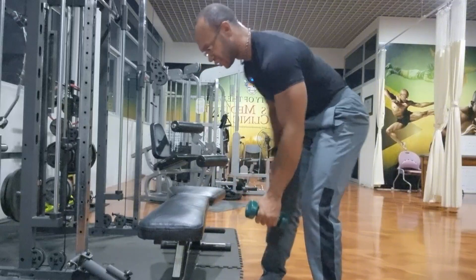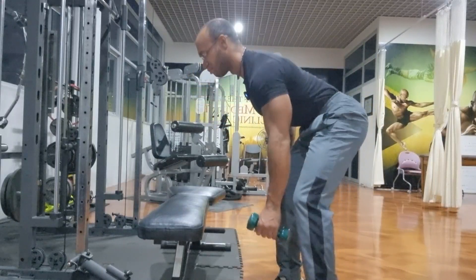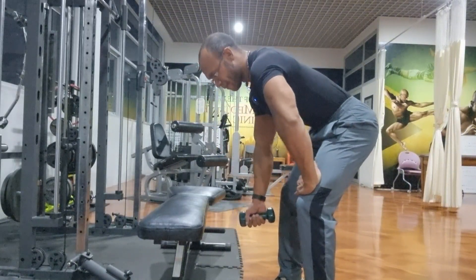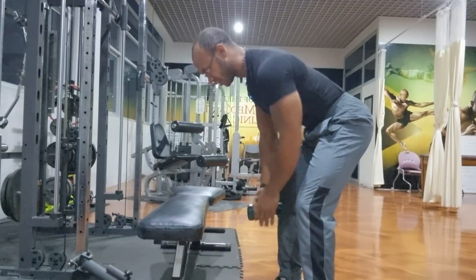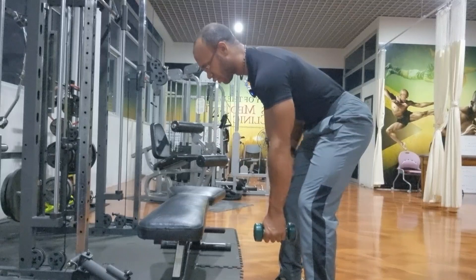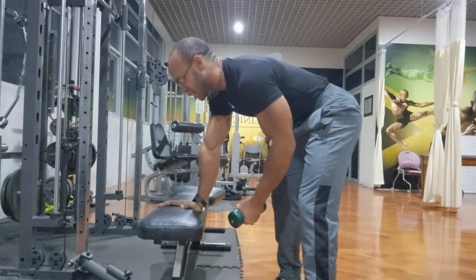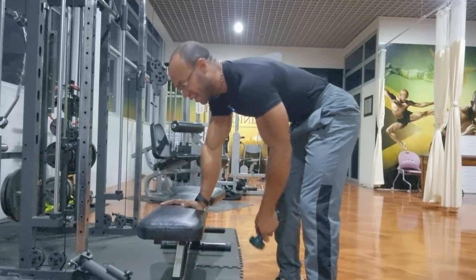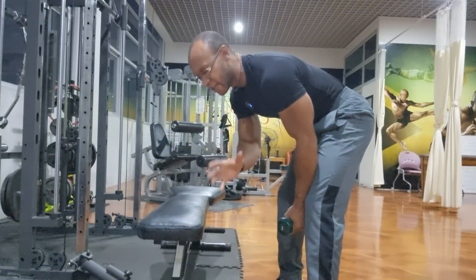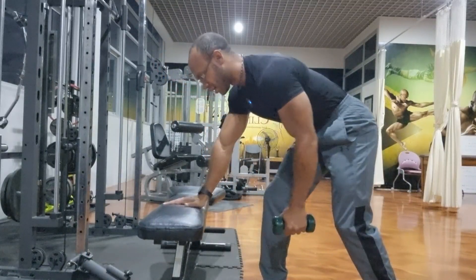For the starting position, you don't need a bench, table, or chair. Get into a hinge position — bend forward, don't curl at the back, drive the hips back, keep the chest up. You can use your non-working hand placed on your thigh for support. So if I'm working my left hand, I use my right hand resting on my thigh to take pressure off the back. The support hand can also rest on a bench, table, chair, or any stable object. This can be performed anywhere — gym, home, park — and by anyone of all ages. I put one foot back in a staggered stance position.